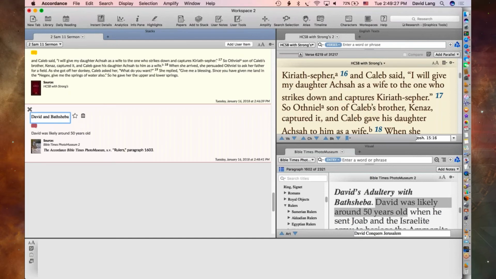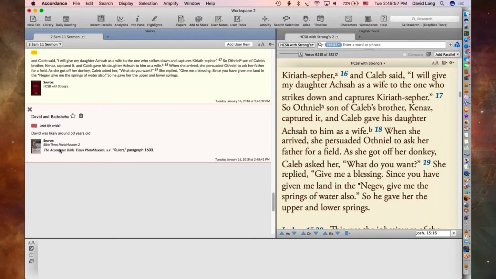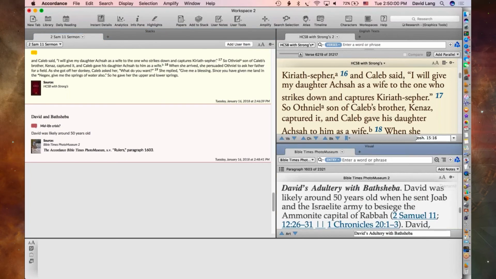And then I have a note field where I can add little annotations to my stack. So I can go midlife crisis, question mark, and that's all I need to tell myself. I need to spell life correctly, but that's all I need to tell myself. Hey, be sure to look into this and talk about it some. And again, it keeps the source here, so even if I close this, I can always get back to that article. All right, so the stack becomes a really useful tool.